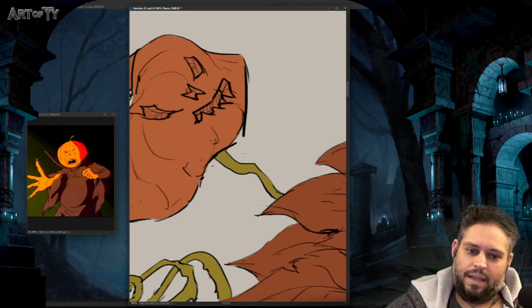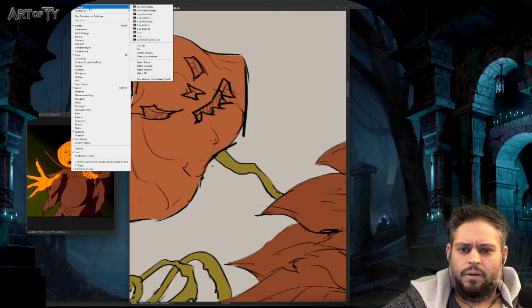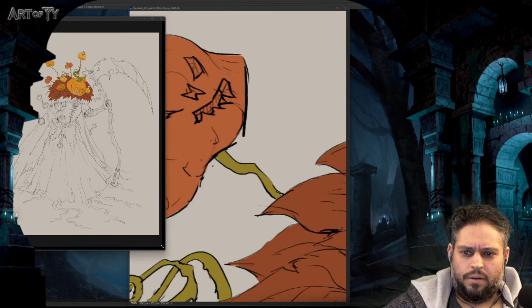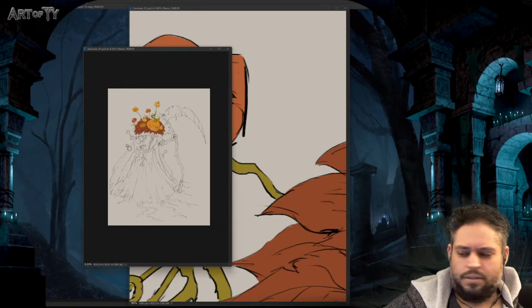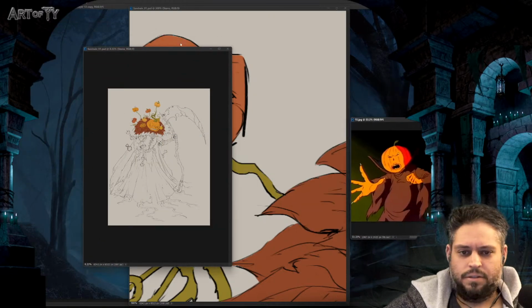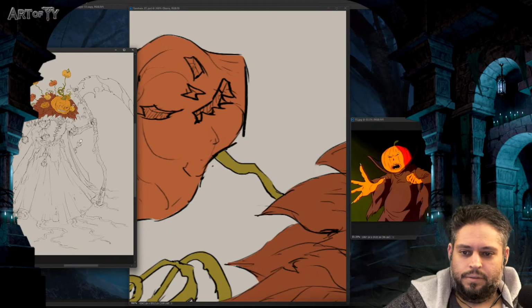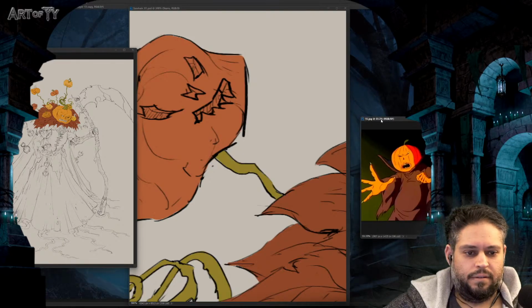You know what you can do though? Let's see, arrange, new window. Okay, now we're thinking. So this is not the navigator. This is just a duplicate window of what we're working on, right? Okay.